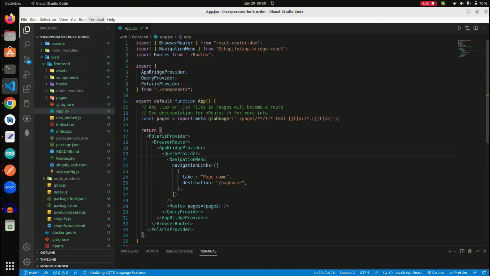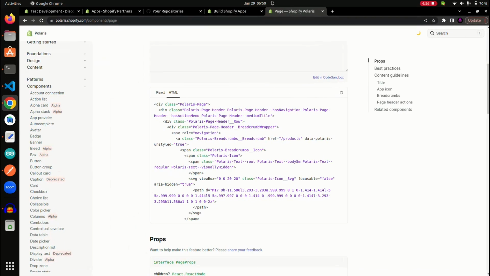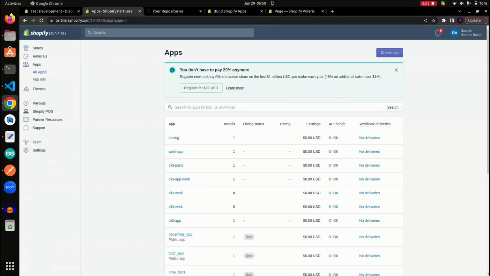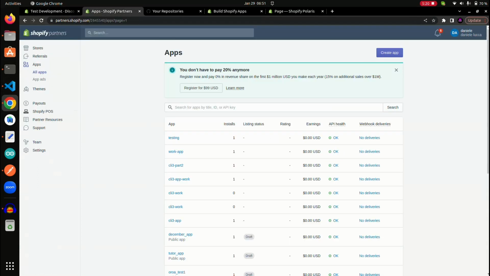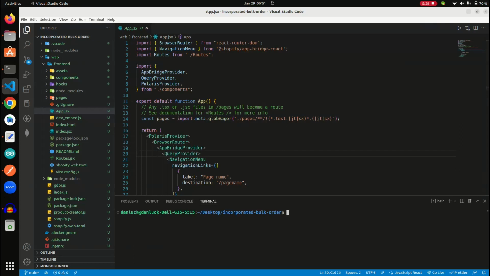But the first thing that we have to do is open the terminal and initialize. Just a quick heads up, for this tutorial you are going to need a couple of requirements. You need an account with Shopify Partners in order to see your app. We're going to do some configuration, so you need that, and you need a testing store as well. This is my testing store, and it's fairly easy to just go to the Shopify website and create the accounts and then create a store. Maybe I can do a tutorial in the future.